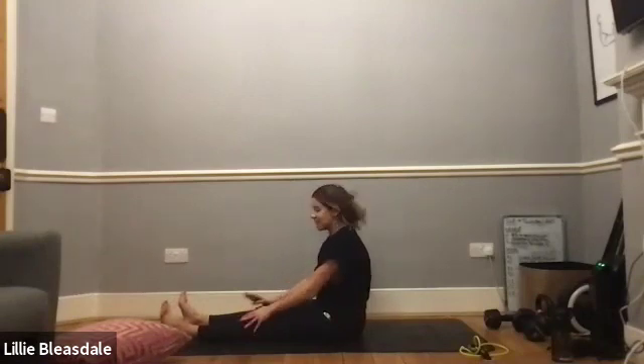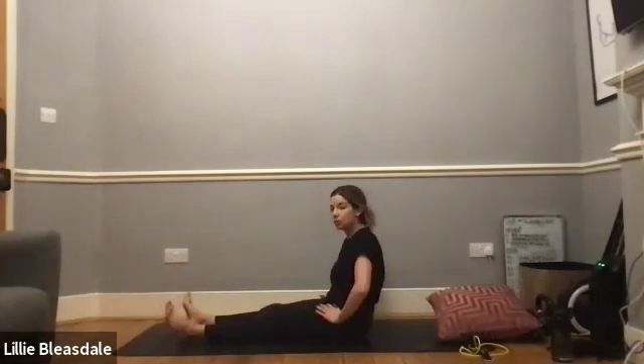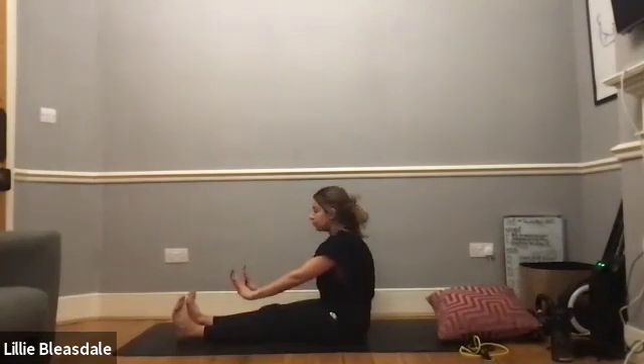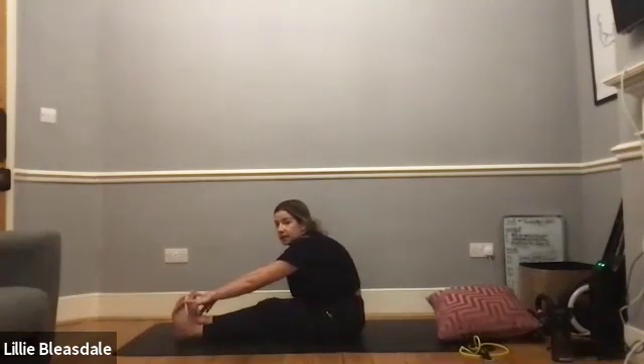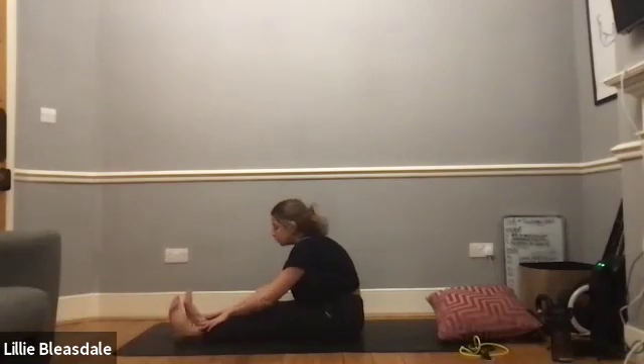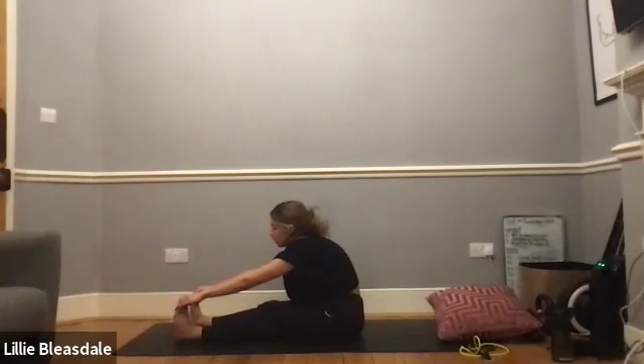Bring that cushion out and swing those legs through so we're sitting on the bum. These final stretches we're going to be working through the backs of our hamstrings and then into the groin area. We're going to start with a really simple toe-reach stretch — try and keep your feet at least at a right angle before leaning as far forward as you can. If you need a little bend in those knees that's fine; perhaps you can touch your toes and go the whole way. If not, use the shins as a resting point. You might not need to go too far to feel that stretch down the backs of the legs. The more you increase that flexion through the ankle, the more you'll feel it through the calves as well.